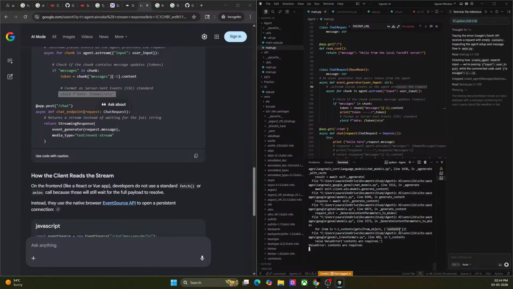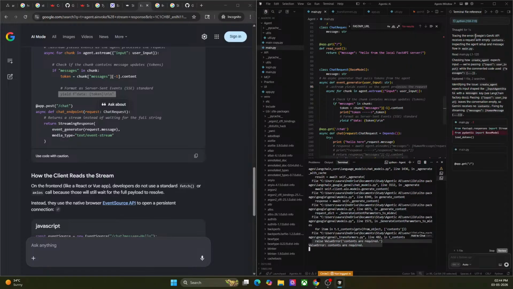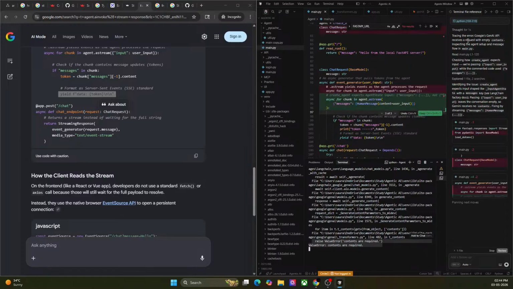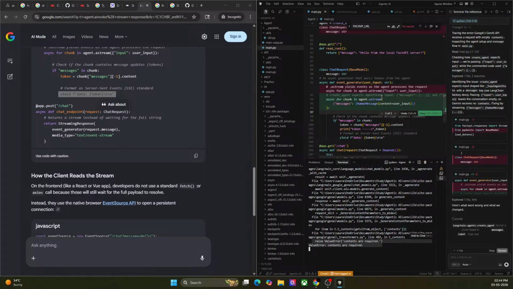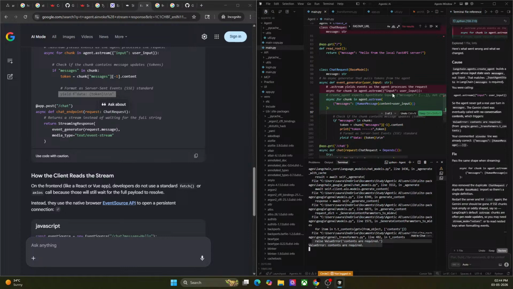Item to the stream, contents required. There is a value error, contents are required. Tracing the Google GenAI API. What is this? What went wrong? What we changed? It builds a graph whose input state uses message, not an input. Message.